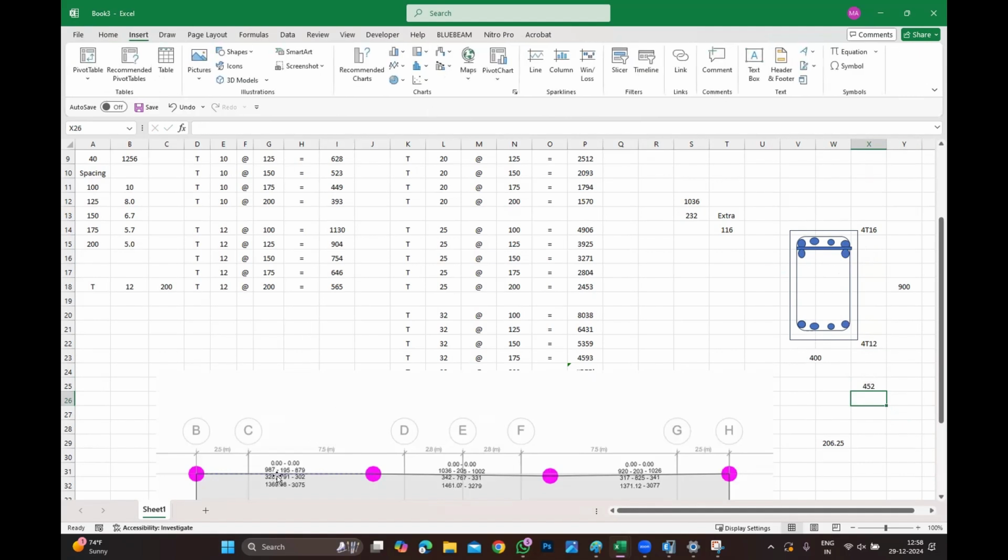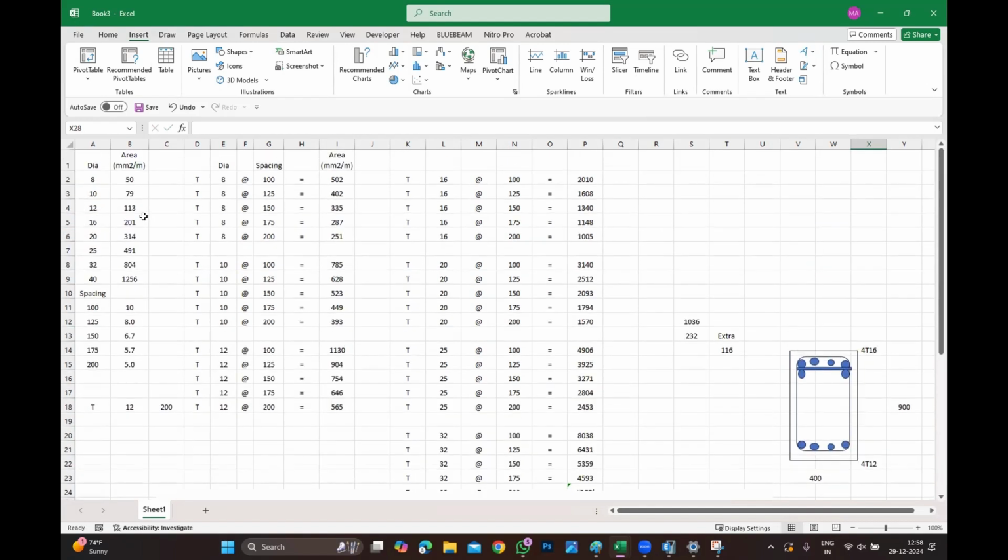What is your required area? 825, the bottom. 825 minus 452, 373. 373 divided by 2, 186. Again, 186 falls under what? 16.